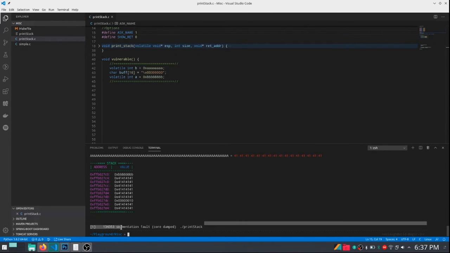We get something called a segmentation fault. A segmentation fault occurs because the computer's tried to jump to a location in memory that it can't access. And as we can see, the return address has been overwritten by 41414141, or the hexadecimal representation for AAAA. Cool. So if we were somehow able to find, say, the hexadecimal location of another function, we could just jump into that function, no worries.